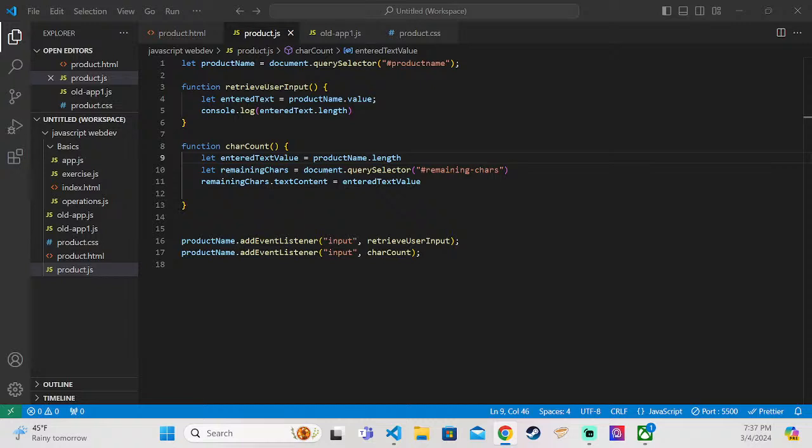Now it's a variable and I access the value property, only to find out how long that entered text is.